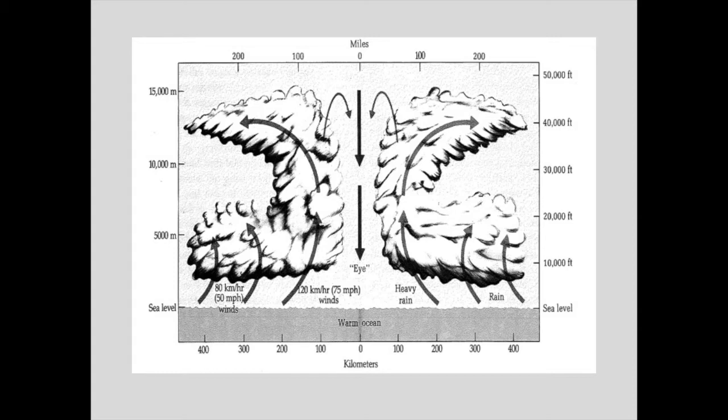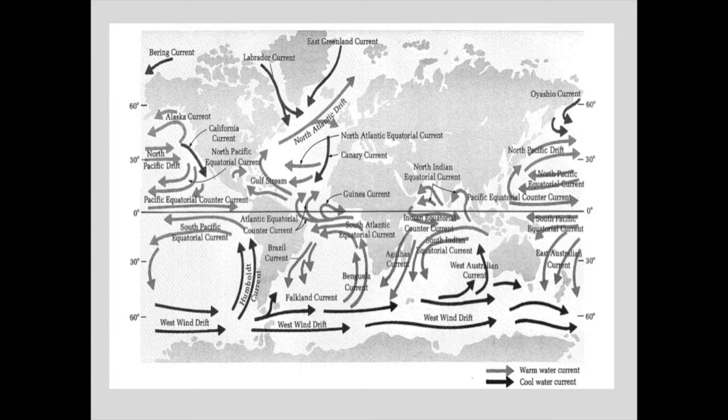In this schematic diagram, if you look along the base of the diagram, you'll see kilometers. At the top of the diagram, you will see an estimate in miles. And again, that's what we are looking for. We're looking for a convection storm body that is really large in the amount of geographic space that it's covering. What you'll also see is that generally it will be resting on top of or covering warm ocean waters. Warm ocean currents can be tracked on this image to give you an idea of where generally they will localize.